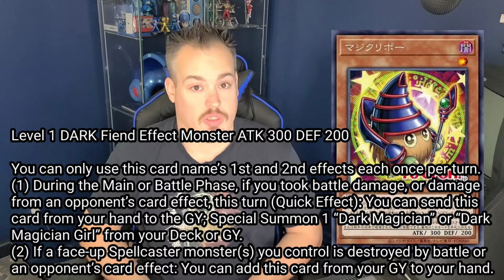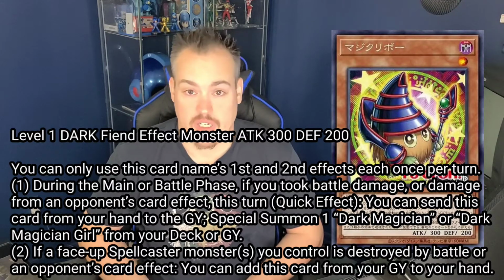The next card I want to talk about pays homage to one of our favorite, adorable little friends from the past, Kuribo. Yeah, Magikuri. Dark Fiend level 1, 300 attack, 200 defense, just like Kuribo.